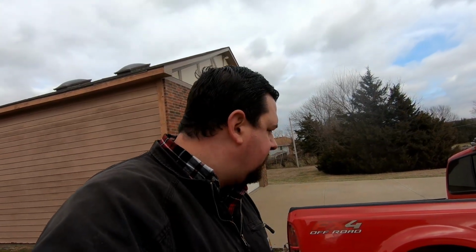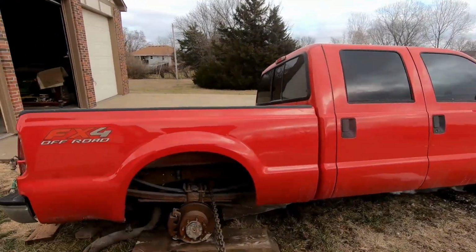For whatever reason, as you saw in the video of the driver delivering the vehicle, we could not get the wheel on. It wouldn't go on, and I'm not sure why. So I'm going to attempt again, because it should go on there. The wheels and tires are off a newer F-150 or F-250, but based upon my research, it doesn't matter. It should work, because all the way from 1999 to 2021 they use the 8x170 lug pattern.